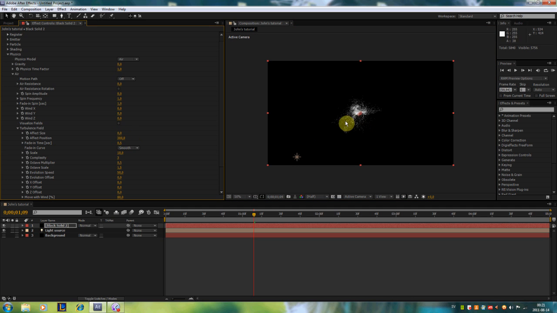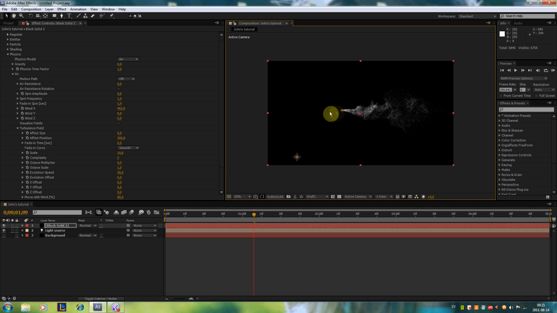Yeah, that looks good. And we want to drag the wind X to a positive value, something like 400 to 500. And if you drag this along, you will see it moves. The particles will move along with the tip.